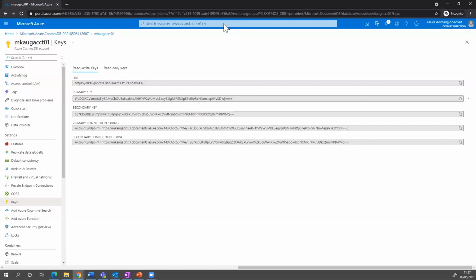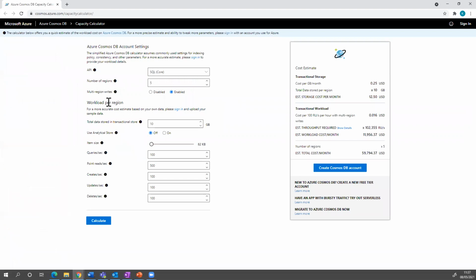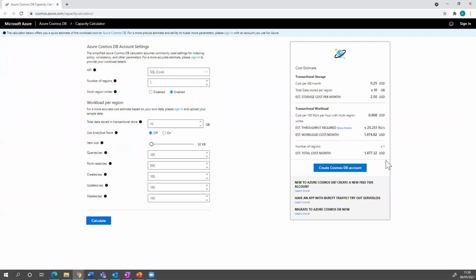Karthi, one question, sorry. When you did the replicate, you replicated to different regions in the world. So how does the cost work for that? Do we know how much it is going to cost us if you're replicating into Central America or North America or South America or Brazil? How do we know how much it's going to cost us? So in the cost calculator, if you remember, we selected the number of regions here. So if I say one region, but keep everything the same for argument's sake, my cost is 1,474 per month.